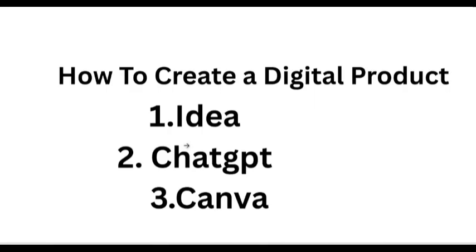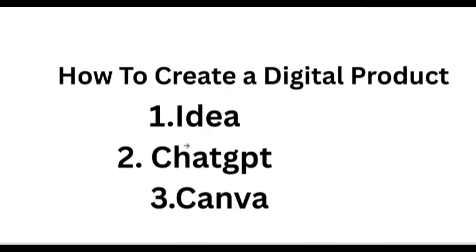And don't worry, this is a step-by-step tutorial on how to create a digital product. By the end of this training, I want you to be able to comfortably create your first digital product. It can be an ebook, it can be a course, it can be templates, anything that you can sell online as a digital product. So let's first begin by coming up with an idea. You can focus on experience that you have in a certain area. Maybe if you're a teacher in a specific subject, you can create a product around that. A product that helps your audience to solve one specific problem.